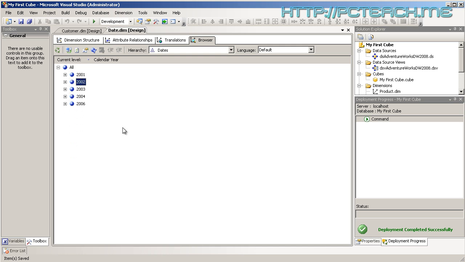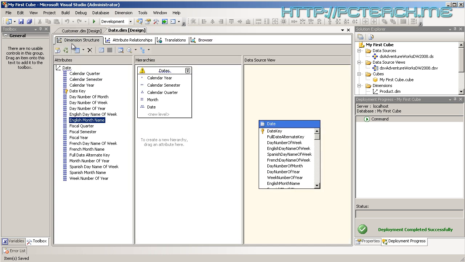Right. Now, next fun thing, which is on the next video. Just because you've created your hierarchy correctly, visually, is it optimally created for aggregations? I.e., if I want to see semester 1 of 2002 and the total sales value, is this aggregated correctly? Is it going to give me the information like lightning? The answer is no, and it's all down to what's known as the attribute relationship, which we'll come to on the next video. But suffice to say, this squiggle is now very important, especially if you want a performant cube. So watch the next video to find out how that's done.